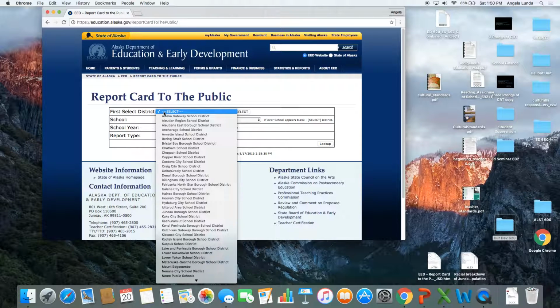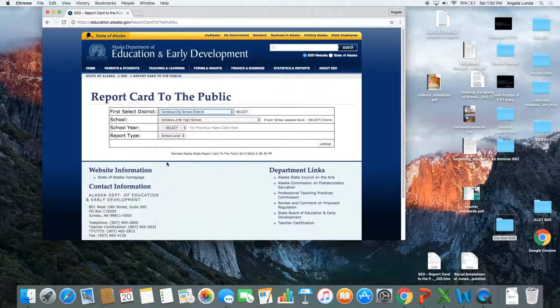So click on the first link, and then you're going to go to your district. So I'm not going to use any district that any of you are teaching in. So let's just go down here and click on Cordova. So we can see that Cordova, we can select a school, we can select the junior, senior high school, or the elementary, or this looks like an alternative program. Let's just leave it on the junior, senior high school since that's what you all are teaching in. And then select the year. We want the most recent one, so we'll select 2014-15.